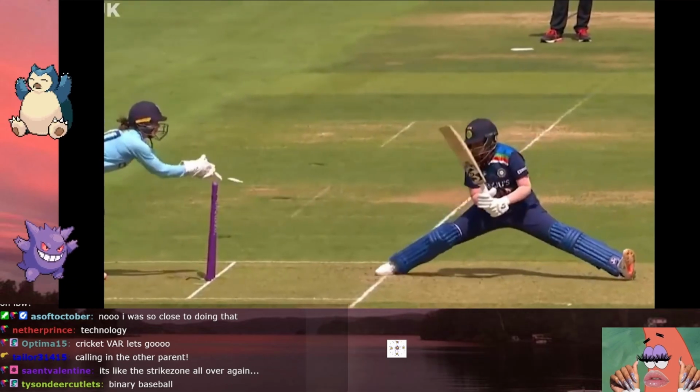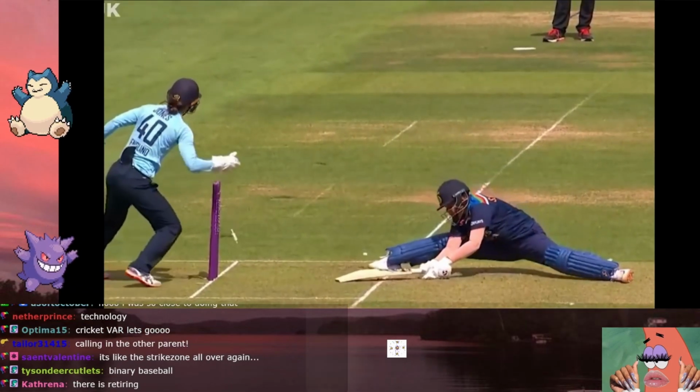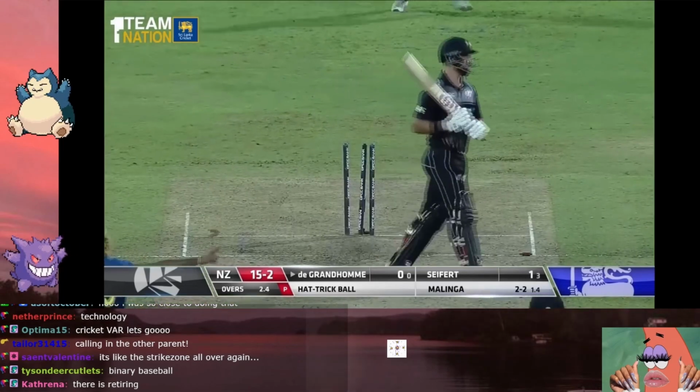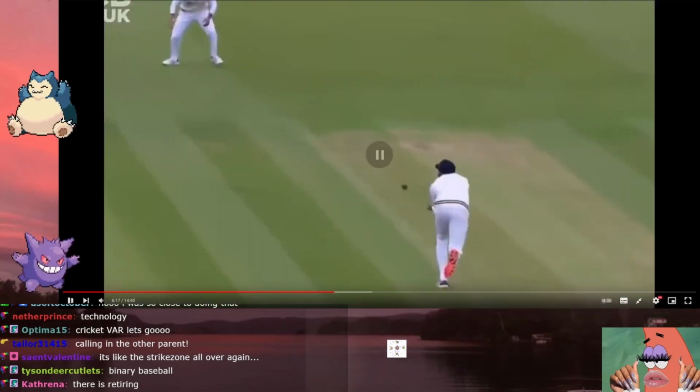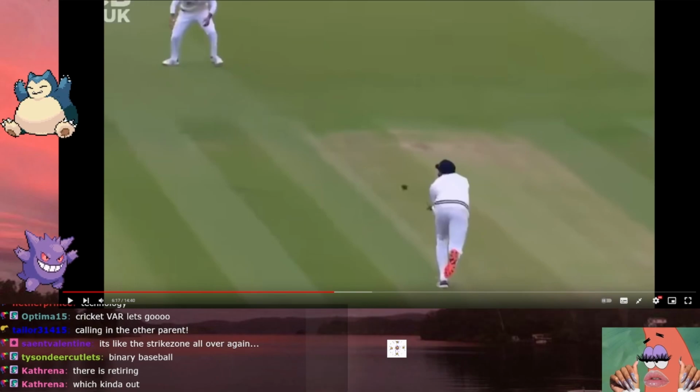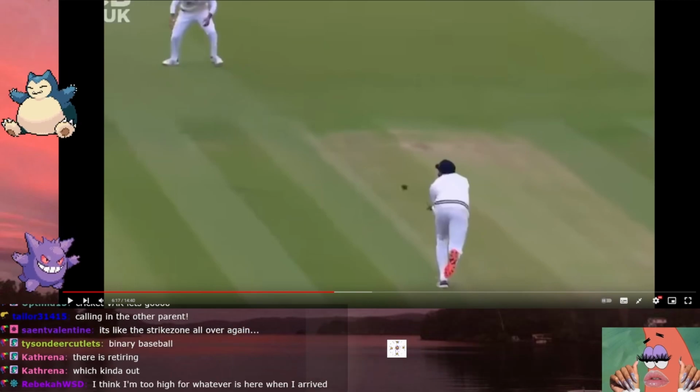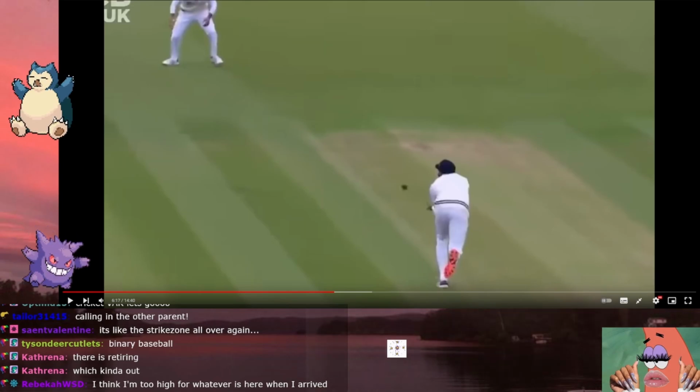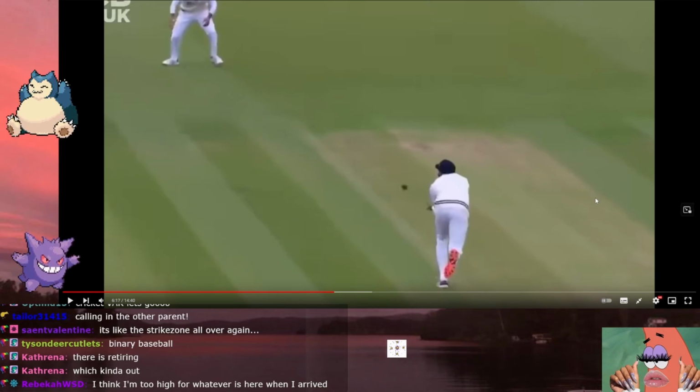There are several other much less common ways for a batter to get out, and we will not be getting into them here. Retiring is not out. If you retire, you are not considered out. So that is not a dismissal. If you retire and cannot continue to bat, and your team runs out of other wickets, your team finishes on whatever it is for 9, and you just have declared, basically.